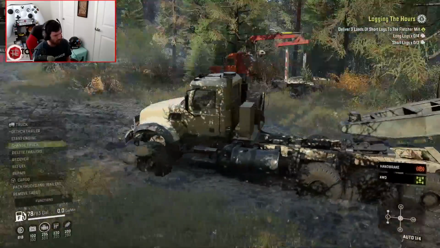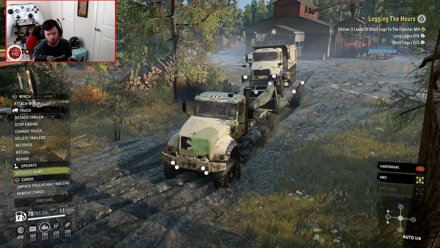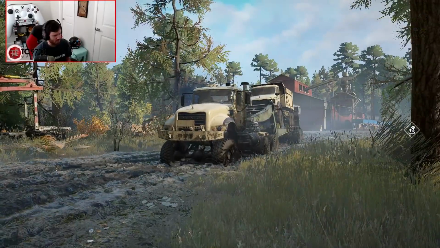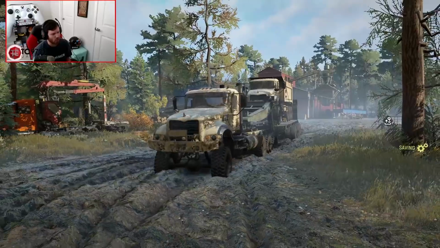All right, so let's swap over to the semi-truck version, and we're gonna pack trucks and trailers. Really, there's no trailers back there to pack, but we're gonna pack the truck and get the ramps up. God, those ramps come up fast. I always forget how fast those ramps come up. And now it's time to head off to our drop-off point.